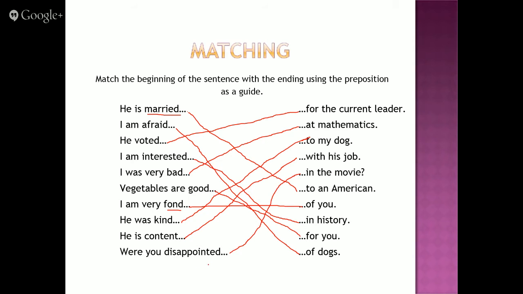So now disappointed actually has several different prepositions that you can use. Disappointed in. The verb disappoint. Disappointed in or disappointed at something, or you're disappointed in or with someone. Okay, so basically the difference with disappointed, you can use the other ones, but disappointed in will work with everything. Okay. Disappointed in. Yes, question.